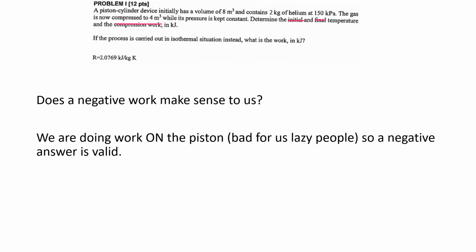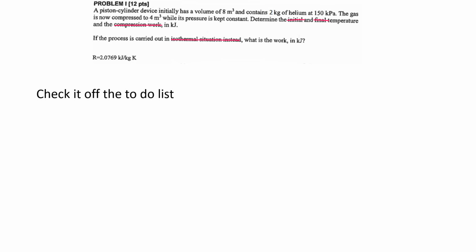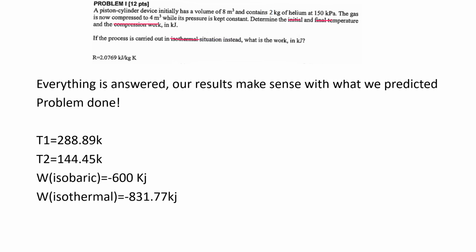So now that we have an answer, we check, does the negative work make sense to us? So just like before, we're doing work on the piston and it's bad for us because we're lazy. So a negative value is what we expected. Again, work is force times displacement. We have a negative displacement, so that's another way to look at it. But either way, a negative answer makes sense to us. So now we check it off our list.